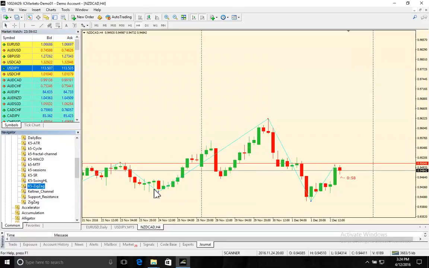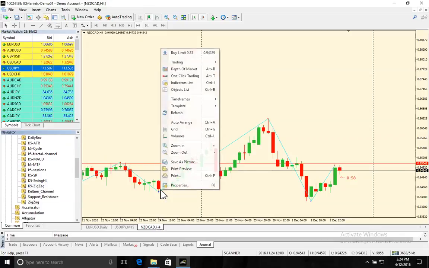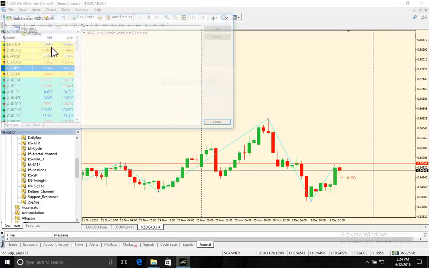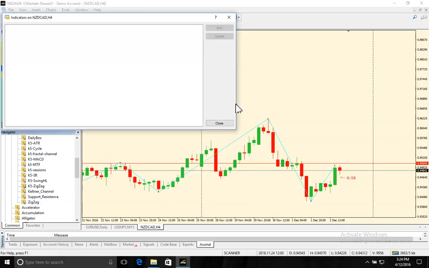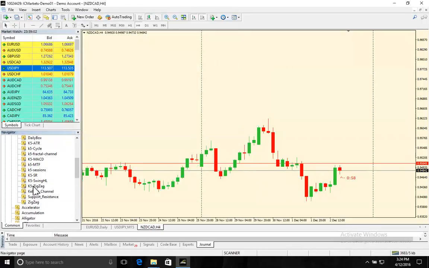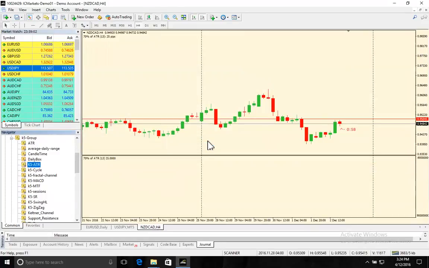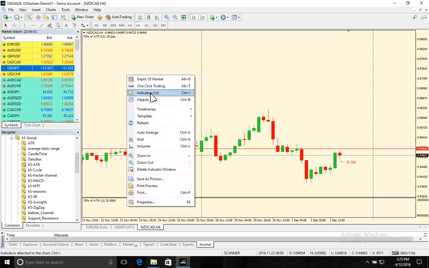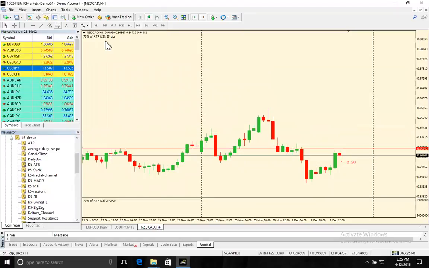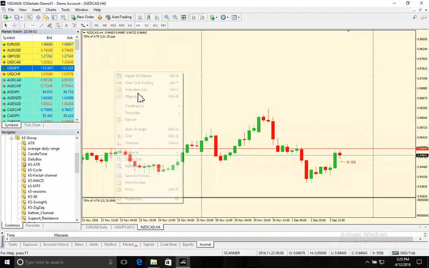So this K5 zigzag is not a very good one because it doesn't do the way you want to see it, so there's no point. But I've had some collection of indicators for some time and it's all there. Okay, the one K5 8R, I don't know what this one is. That actually tells you the current ATR, which is 25 pips, written here. But again, it puts this little indicator below, which I don't like.